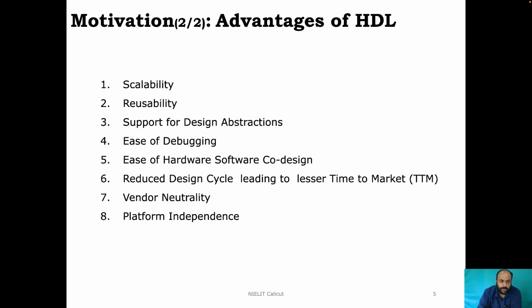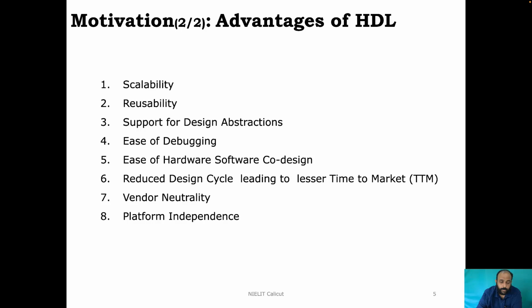Also, a hardware description language carries a lot of advantages. For example, it is highly scalable. Scalable in the sense that we write a Verilog code for a particular width or bit size. Say we have written code for a computing unit which works on 8-bit. It's relatively easier to scale it up to support 16-bit. This is not that easy in the case of a schematic entry. Another thing is its reusability. It can be used over and over again.